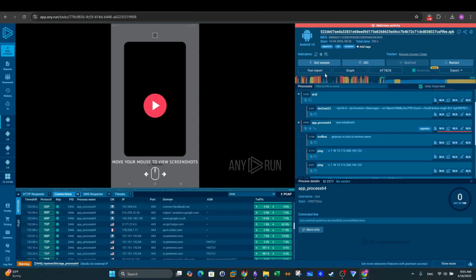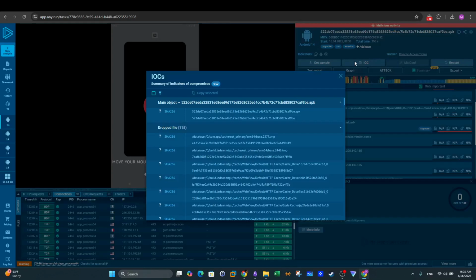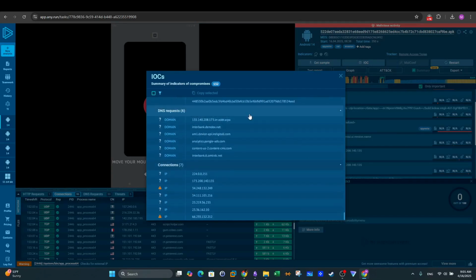Now at the end, you can click on text report, and you can also click on IOC to retrieve the list of the IOCs, the hashes, the IP addresses, and the domain names. Still, we have to whitelist a couple of things from here, such as this one, and not all. For me, the IP address that's connected to the app is this one. That's what I would put in the IOC report. Other IPs, you need to analyze them extensively as well.